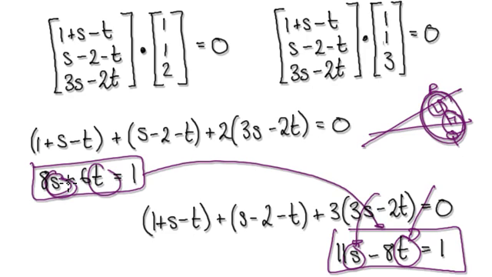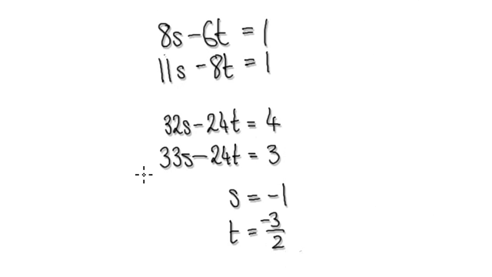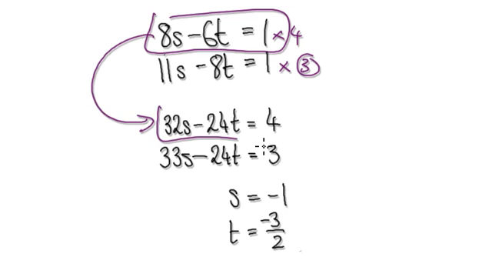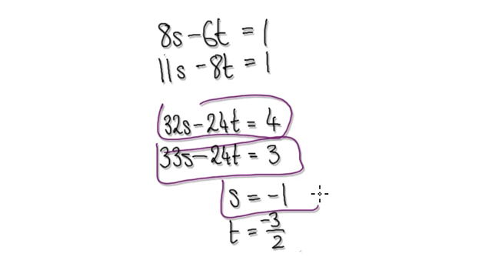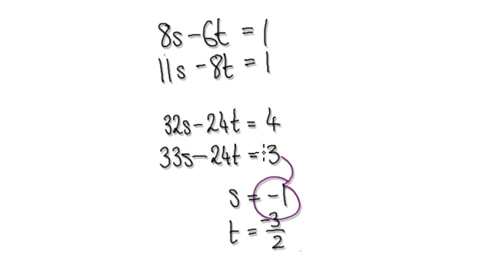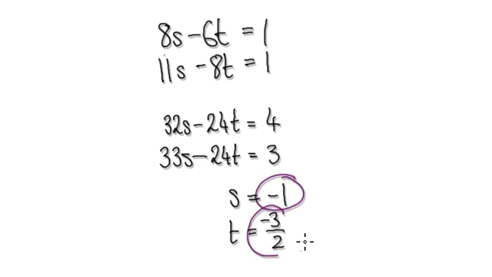Okay, so we need to work out s and t. You solve it by simultaneous equations. So solve these two equations. Let's times everything here by 4, times everything here by 3. Times everything here by 4, that will then give you this. Times everything here by 3, that will then give you this. Get this, take away this, that will then give you this, and then put this back into here. T then becomes this. So now we've got S and we've got T.